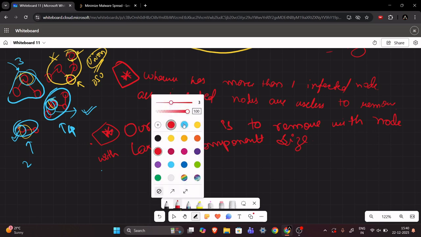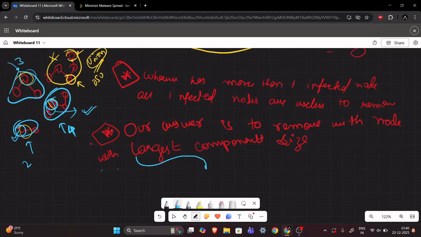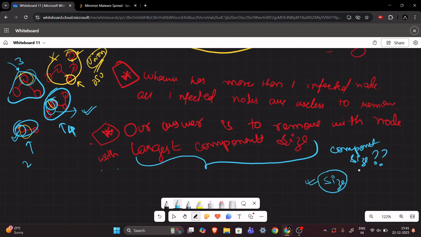Now, let me ask you a question. How do you know the largest component size? How do you know the component size of the current node? How do you figure out what is the component size of a given node? See, different people learn DSU in different ways. So I've used a class of DSU and then I create a size vector there. And if someone else uses DSU using struct or using functions, then they must have a suitable replacement for it. So in my case, I have a size vector there, and it stores the size of the components.